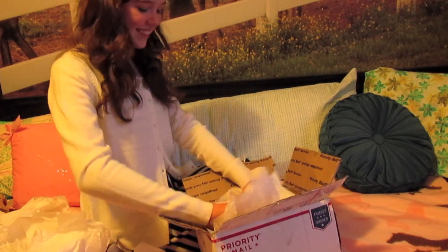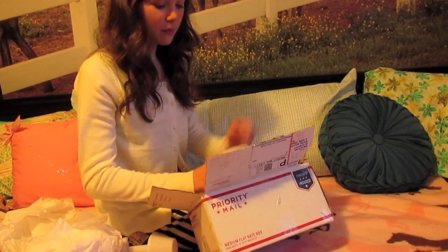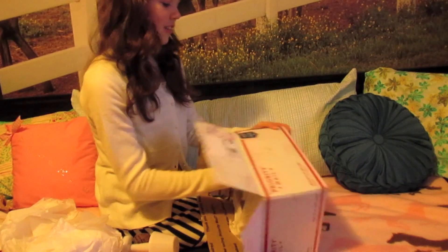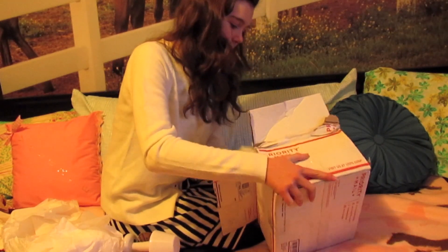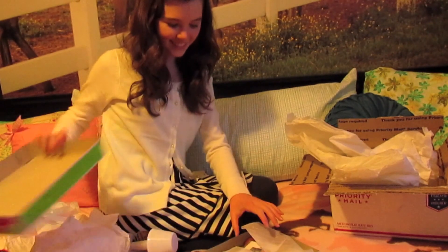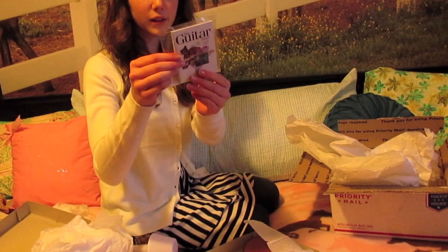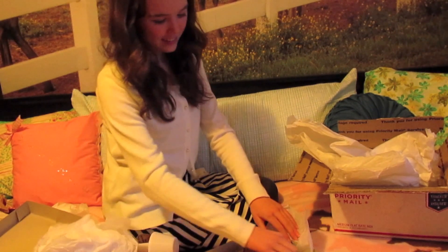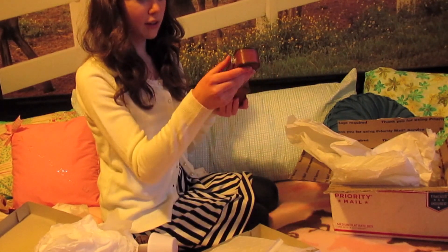And then the last part is the doll-sized guitar which I've been wanting for a really long time. I've kind of made my own doll-sized guitar but they're not nearly as good as the actual one. I'm just going to shake it out. So here it is and here's the little guitar book that has a complete guide to the basics. And then here is the guitar — it's really heavy actually. I love this case, it's so cute. I want a case like this for my guitar.